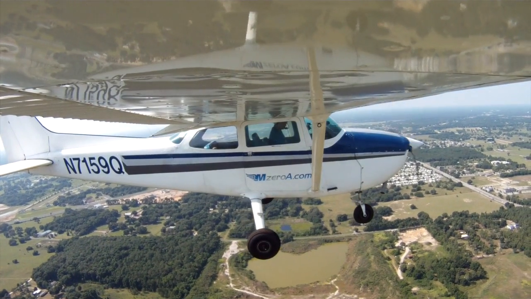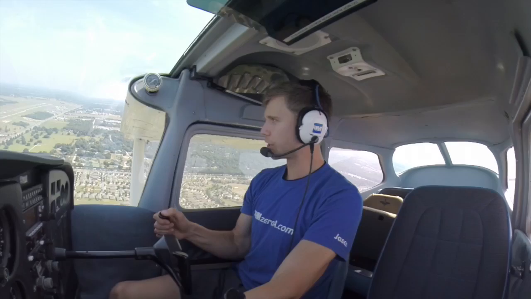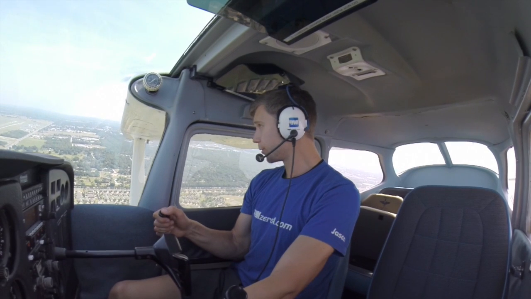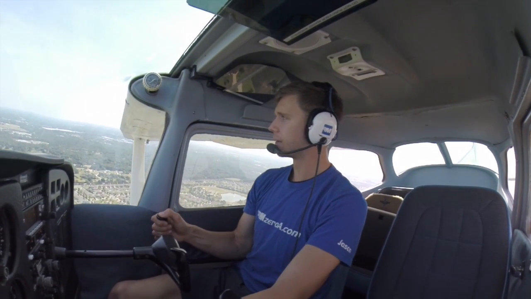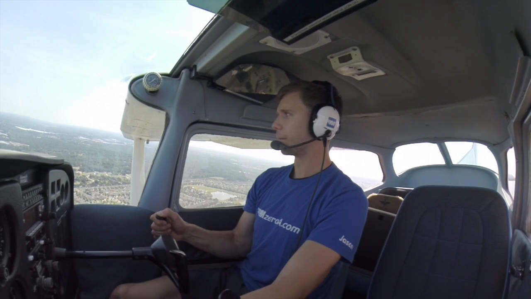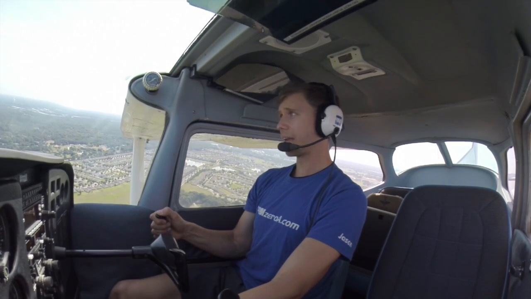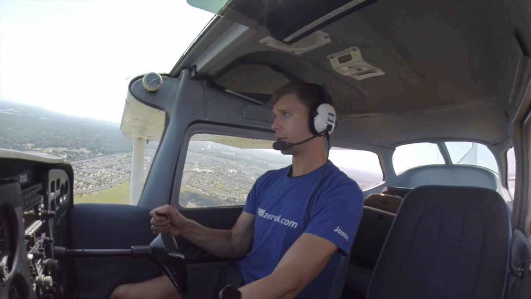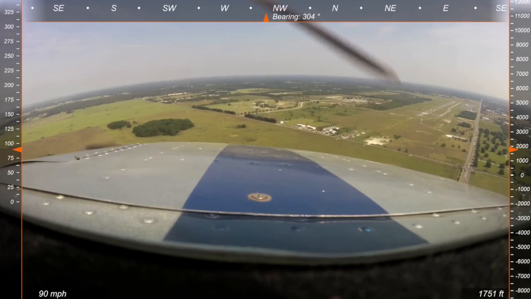I never want to be cranking it through the traffic pattern. So right about where I'm at now, I'm just going to make a nice gradual standard rate turn, just kind of right on through here as I make my approach. Just nice and shallow, all while keeping that nose coming down and everything else looking good. Just coming on through. Not rolling out too early, not rolling out too late. You might call it dragging the turn out. And I am dragging the turn out a little bit, but when you drag the turn out like this, it makes your life just a little bit easier.